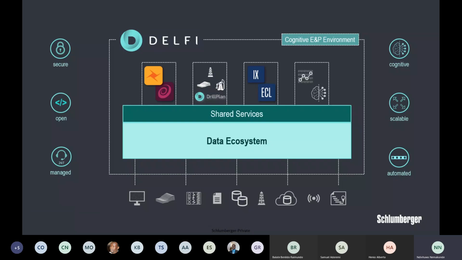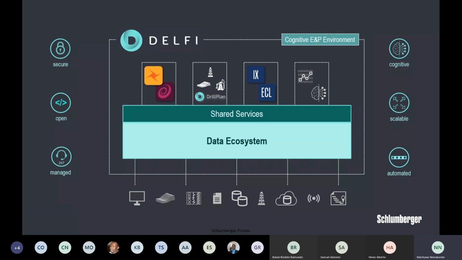Now, in addition to this, we have some native Delphi applications, which are, for example, your drill plan, there's PodOps, we have FD plan, and all of these integrate with the Petrotechnical suite as well as the high performance environment. So all of these tools work together, and you're not going to be working in silos like we do now with the software individually installed in your computer.